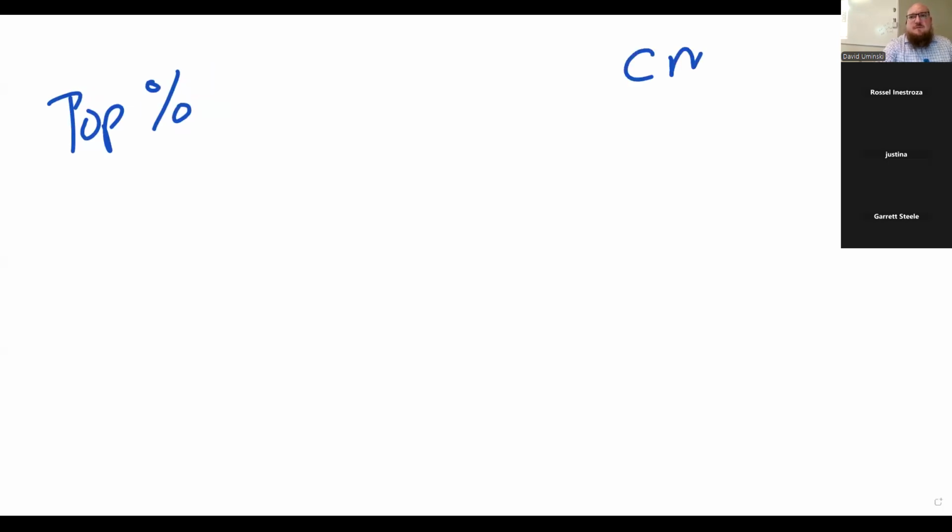We have contribution margin. How do we find the popularity percentage? How many of that dish is sold? Okay, good. So we take how many of the dish was sold.